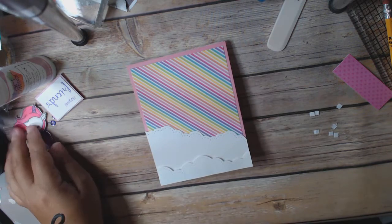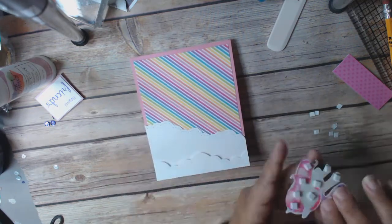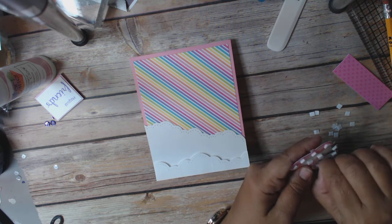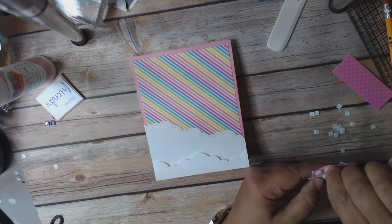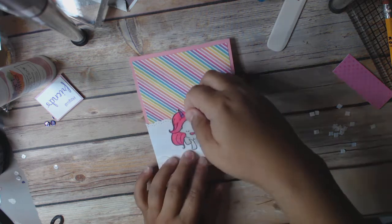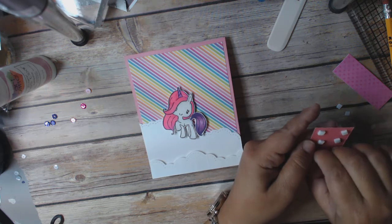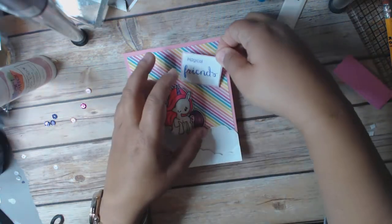So there's that. And then I've got this cute image. This is from the Greening Farm. I just colored it in with my Copics. Something else I just got was chameleon pens. I haven't tried them yet, but I just thought they'd be something fun to play with. I don't know if anyone else out there has any chameleon pens, but they just seem fun. They had them at Michael's, and I was going to buy them there, but they gave me a hard time with the coupon or whatever, so I was just annoyed. So I ended up looking on eBay, and they had them for really, really cheap. So I went ahead and bought them from eBay, and I'm going to give them a go, see what I think. I mean, they won't replace my Copics, I'm sure, but just something different and fun to try.